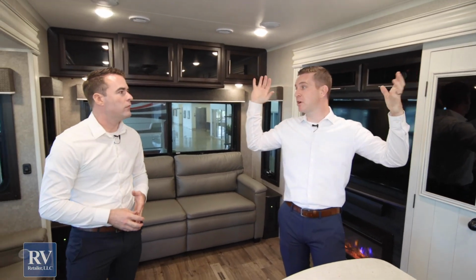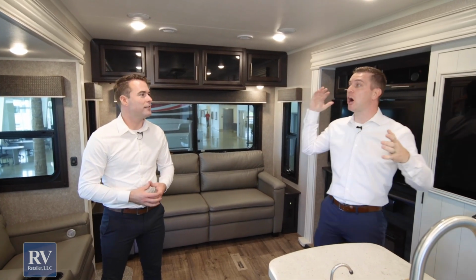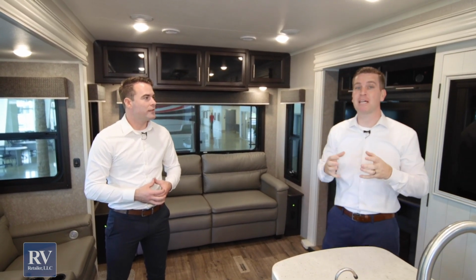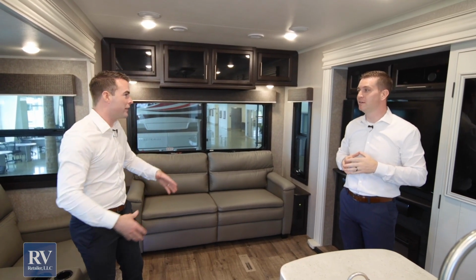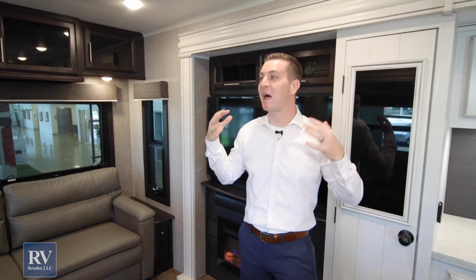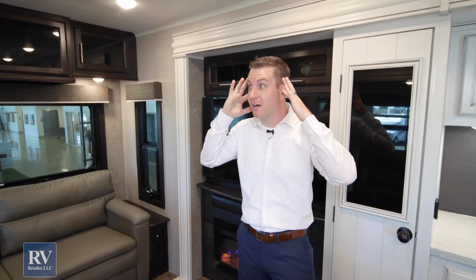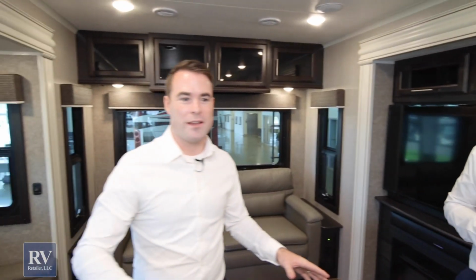Combined with their Magnum Truss roof system we talked about outside, you have a helix ducting system. So you get constant airflow. Combined with the Whisper Quiet ACs, you're going to have a 40% quieter interior. It's a really, really big deal. So you can actually talk in here when you're sitting down and have a conversation with your friends and family. The whole family could play cards and hear each other. You could cook and watch TV and not worry about the AC blasting down on you, or getting earplugs or earmuffs for the kids so they could fall asleep at night. It really is like that with other brands, and it's ultra, ultra quiet in the Jayco Eagle.